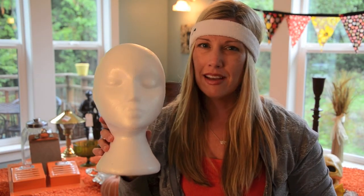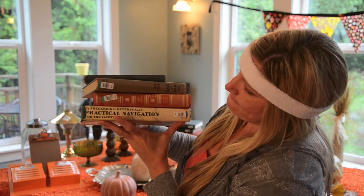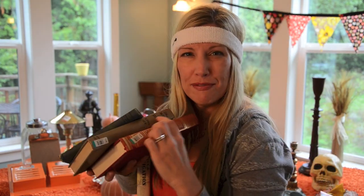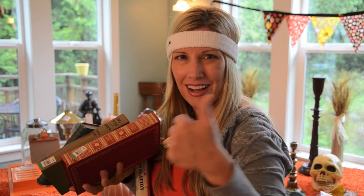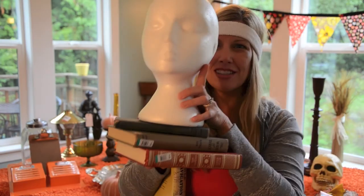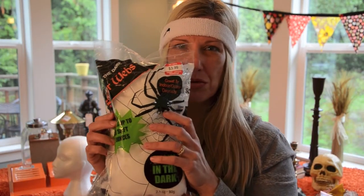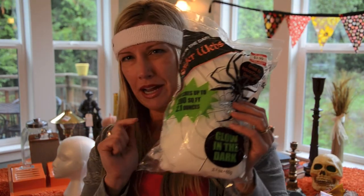Found a foam head — I think I'm going to paint it gold. A bunch of old books. This one is called "Web of Days" and I was like, well, that's appropriate — web. You can display a head on a stack of books. I got some actual webs — that's where my spiders are going to live.